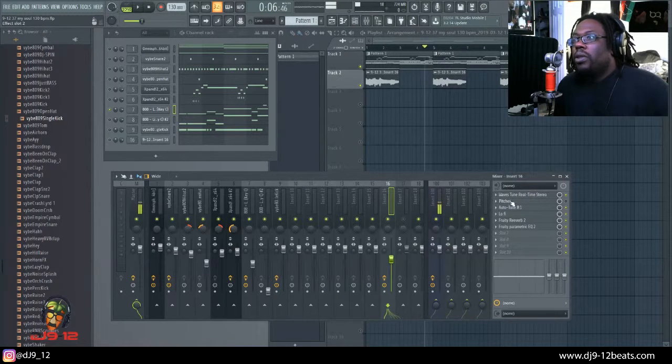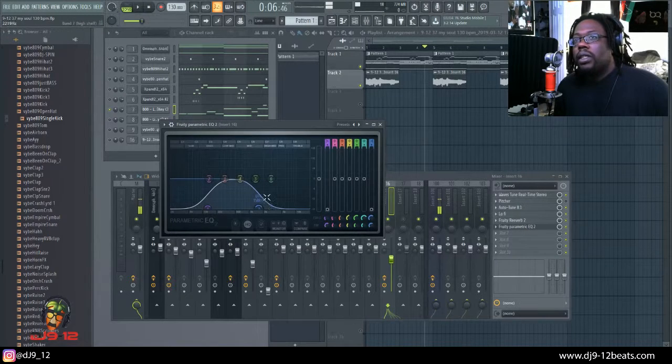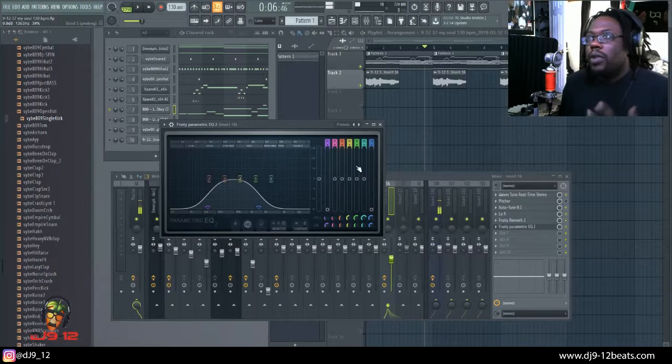The next thing was Don't Mind Picture. It's pretty much the same thing as the auto-tune, but I added very little of it, and I added the lo-fi on top of it, you know what I'm saying, to give you that water sound. Then I added the reverb to give it another different texture, and I EQ'd it. So this is what I mean by taking out that top end. I rolled all that top end off and all the low end off, because when I added the reverb, my vocals were kind of deep. I was kind of sick yesterday when I did it. So it made the low end pick up real heavy, and I didn't want it to sound real muddy.